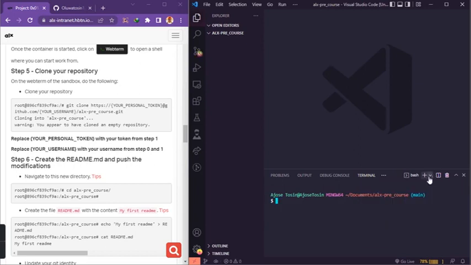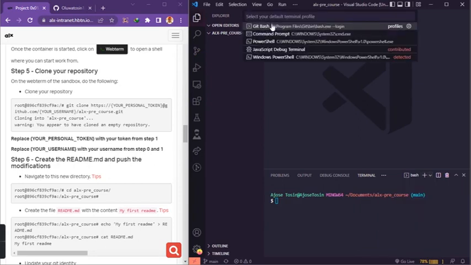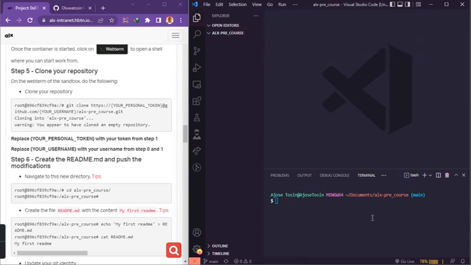So, at the same time, you can just come over to this place, select default profile, and choose GitBash instead of command prompt. The reason why we use GitBash here is because GitBash has a lot more rich features than the ordinary command shell. The Sandbox is powered with command shell or thereabouts, which does not make it very flexible, so that's why there are other options out there. But you can still use Sandbox, all well and good.